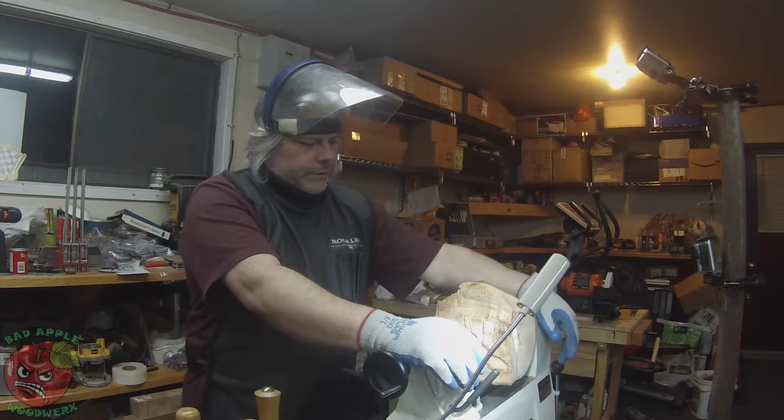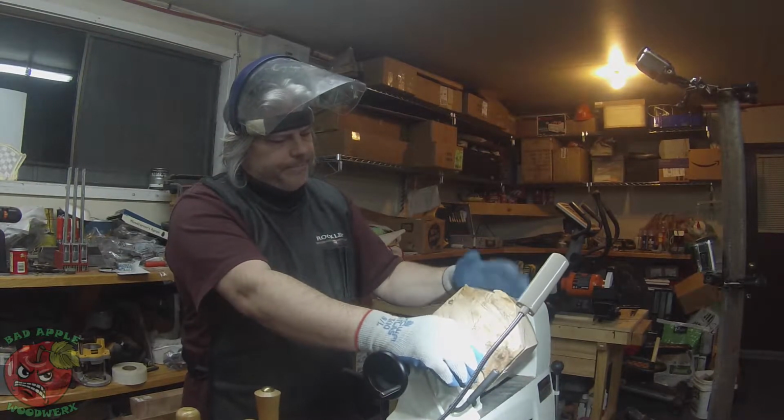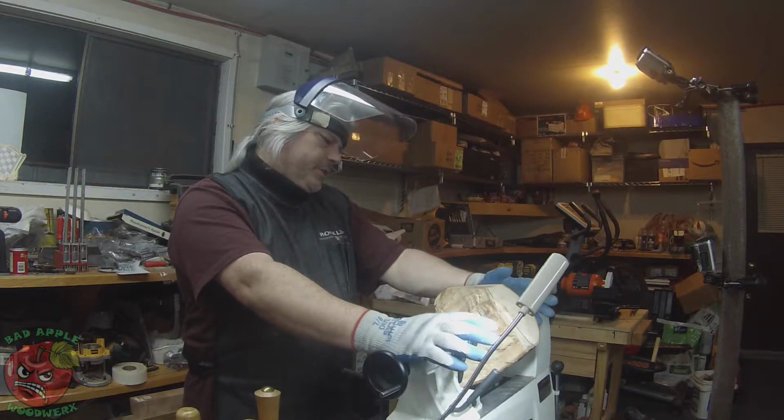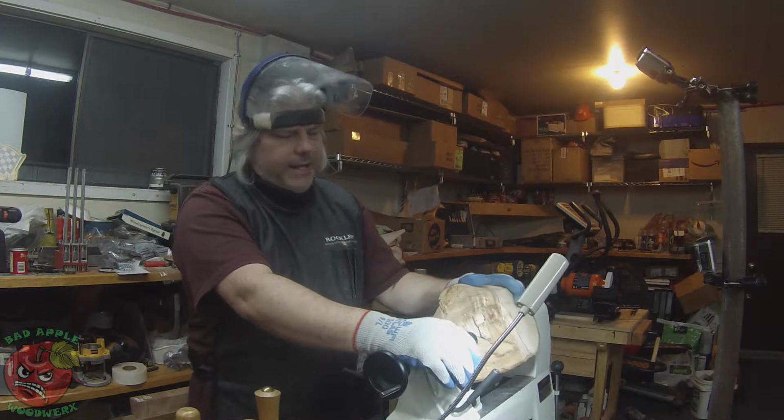Alright, so I've got this little blank. It's about 7 inches across and about 4 or 5 inches deep. I'm going to try to make a live edge bowl out of this.